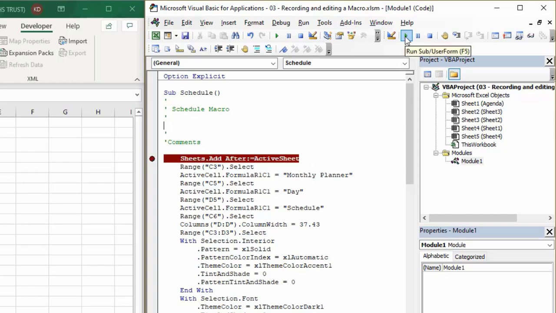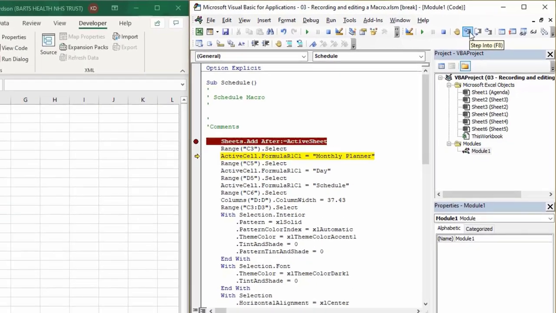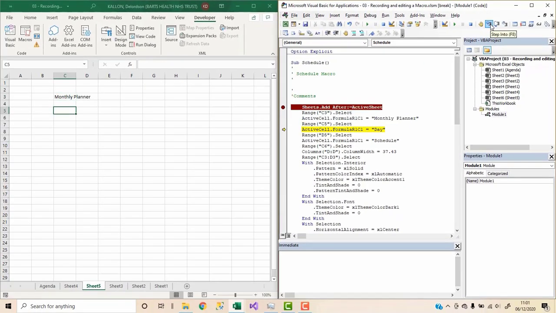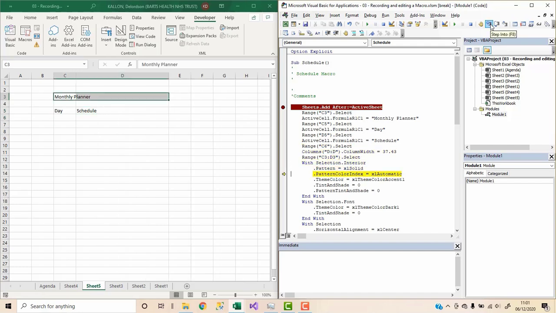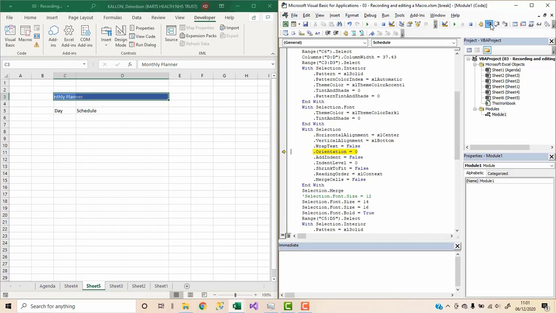So now when I run my code, it runs until it hits that breakpoint and then it stops. Then I can step through my code line by line and actually see it being executed in Excel. Now this is a very handy way of stepping through your code and seeing what it does and making sure it works exactly as you intended.